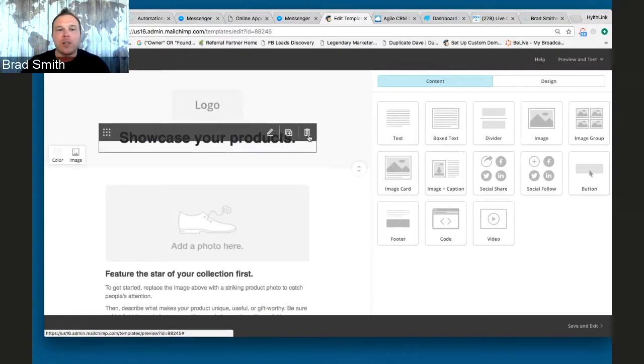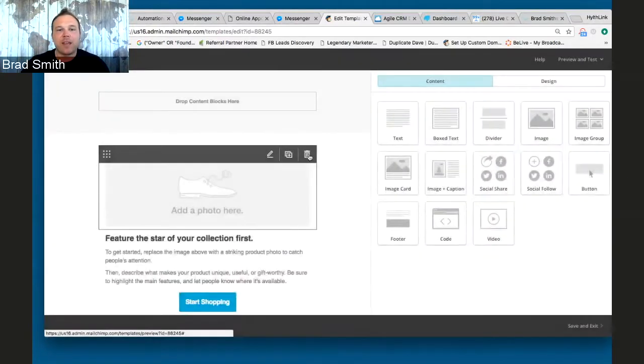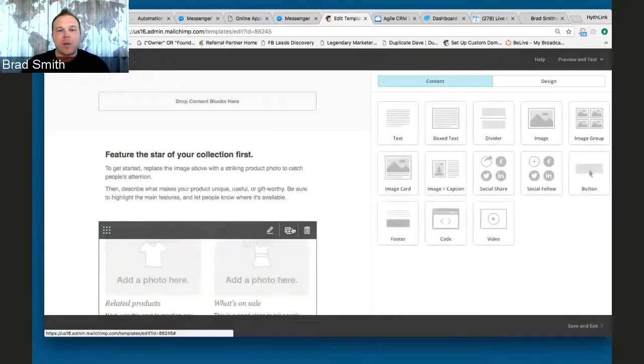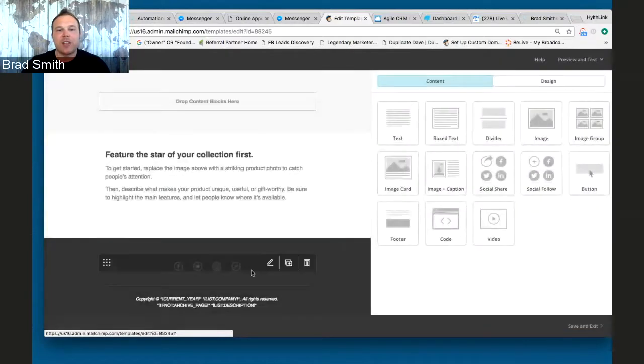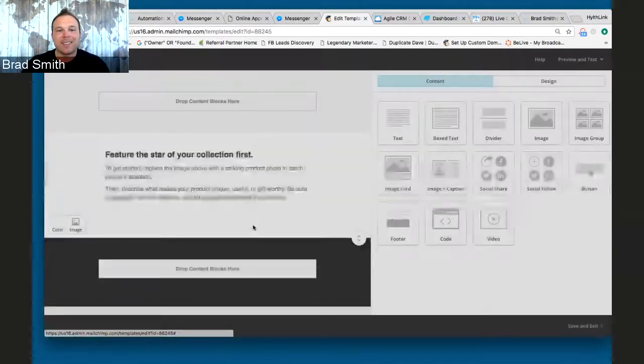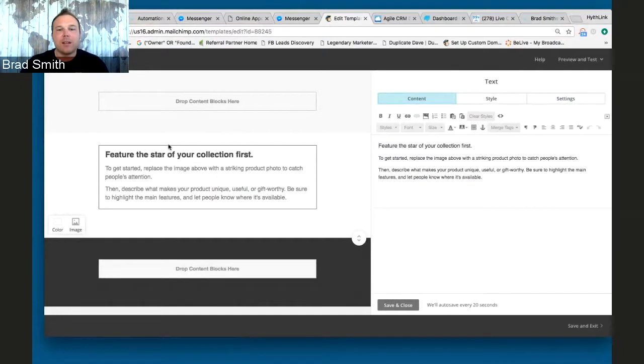So first thing we're gonna do is get rid of everything. Just remove everything in here. All you need is one simple text. And I'm gonna reference the first email, and then you're still gonna structure it going forward the same way. Get rid of everything. And now we just have a text, right? So this is the key part.